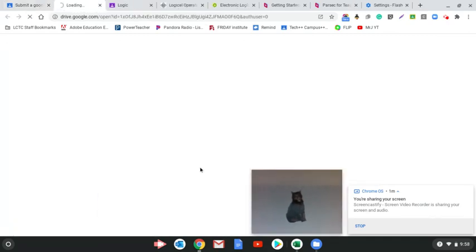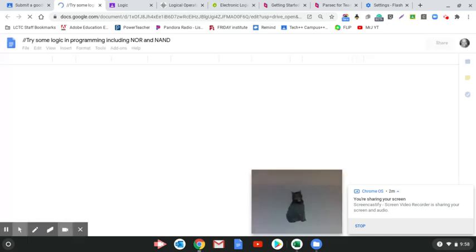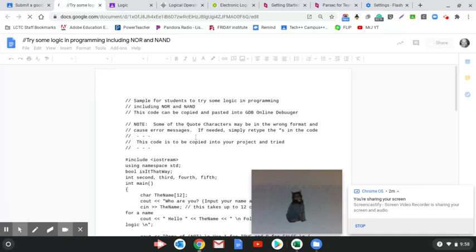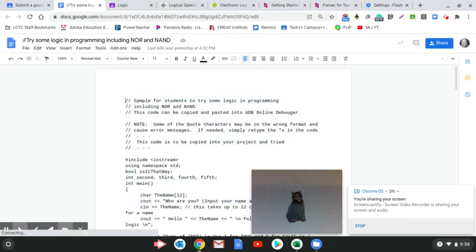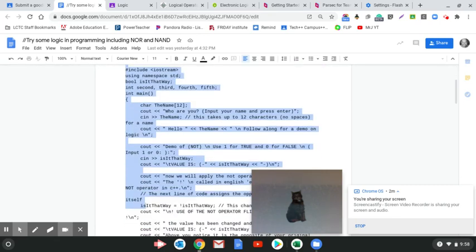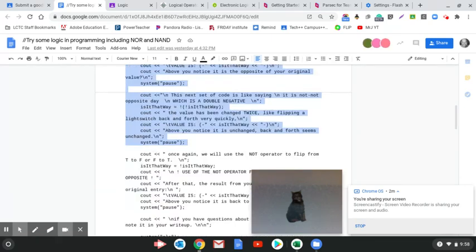If I open this document up, just like you will, you'll see the code that I want you to try. Don't worry about how many lines of code there are or what it does. The key point here is you can do a select all, which is Control A, or you could drag your mouse and highlight everything. Or you could put yourself in front of the first line, hold down Shift, and hold down the down arrow to go all the way down. If you saw my keyboard, it might make more sense.